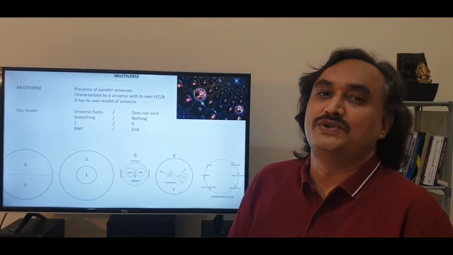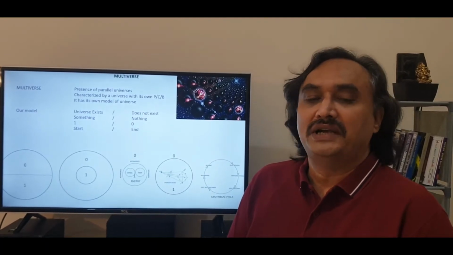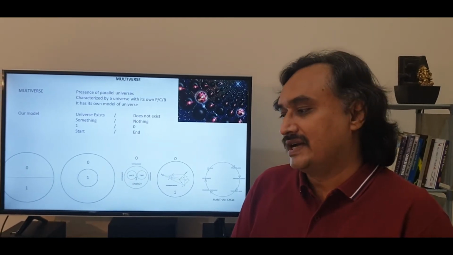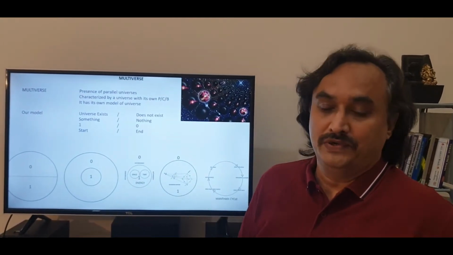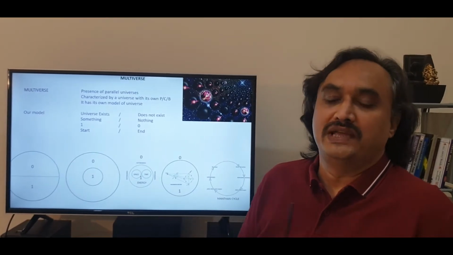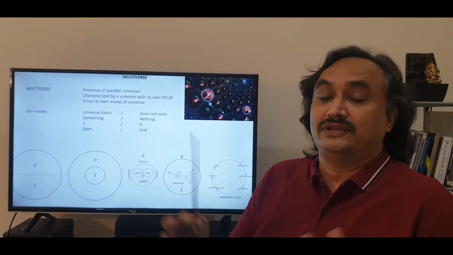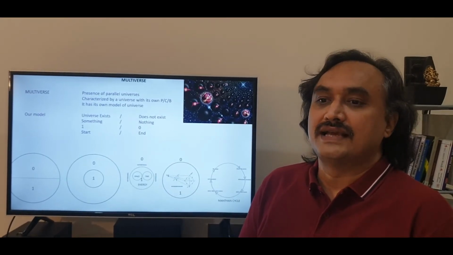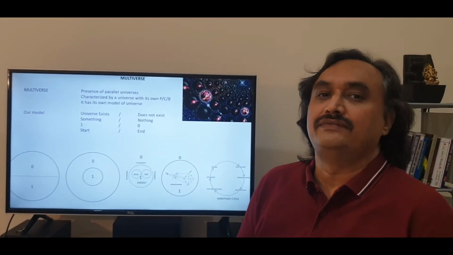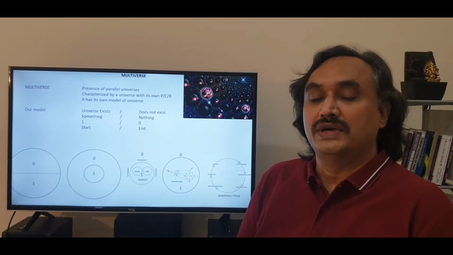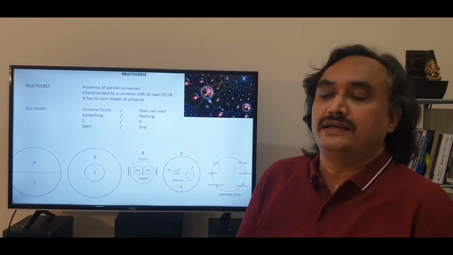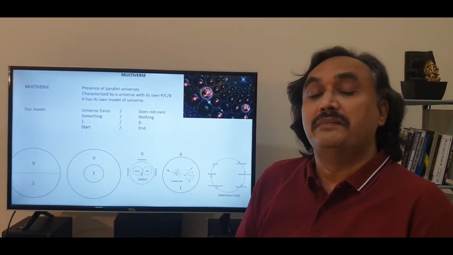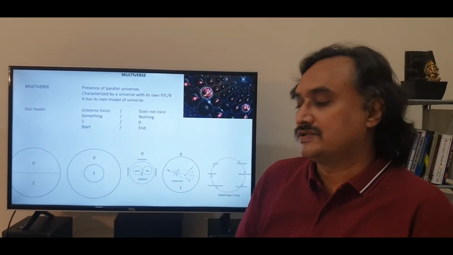In this session, we are going to study about multiverse. Multiverse is basically the existence of parallel universes. It is proposed that apart from our universe, our own solar system, our own Milky Way, many galaxies, all the possible universe that we recognize as celestial bodies, there are parallel universes which are similar to ours. They may not be similar, they may be dissimilar also.